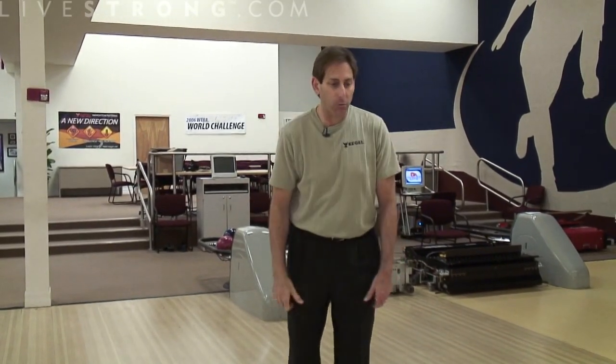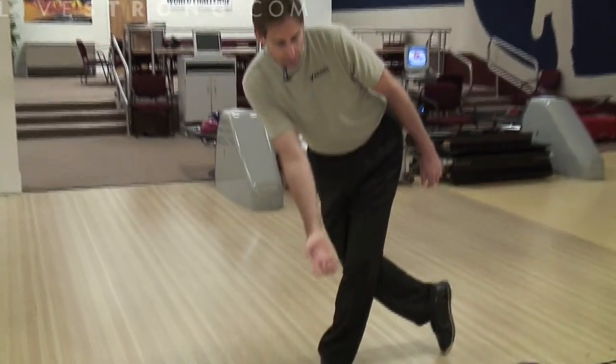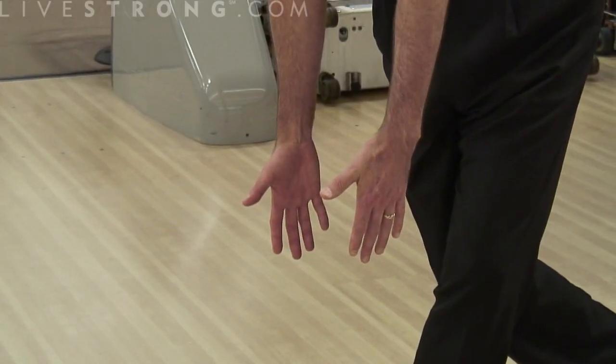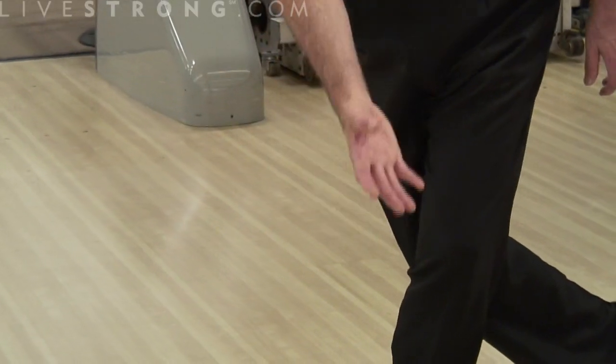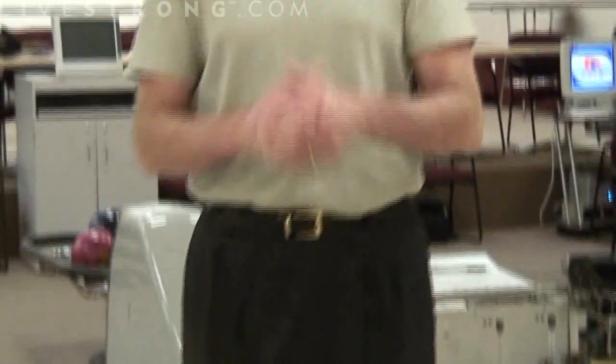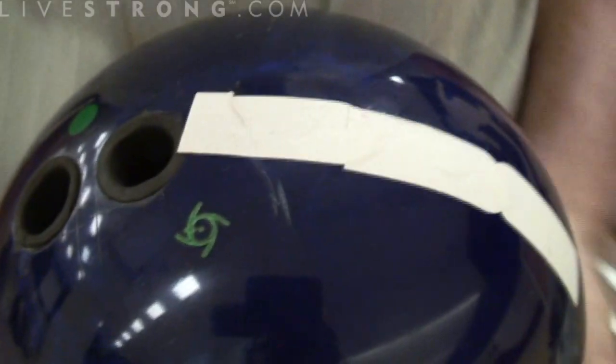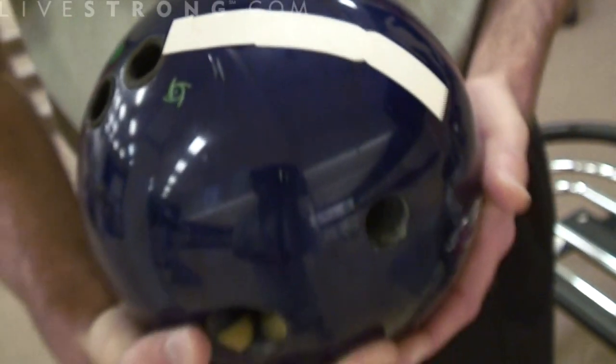So again, that's the way to do it. We want our elbow on the inside, we want our head on the outside of the ball, and everything happens right here by the ankle. Now I'm going to grab a bowling ball and show you in live time. We've put a piece of white tape on the ball so you can actually see the rotation — the counterclockwise rotation — and we'll give you a couple different angles so you can see what we're talking about.